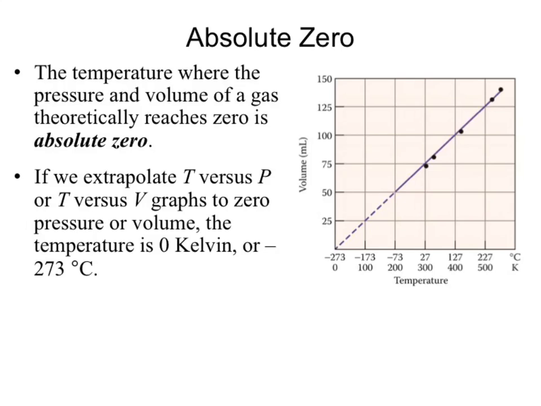Interestingly enough, this is kind of a fun one. Physicists within the last, I think, 10 years were actually able to get negative Kelvin, based on some fancy manipulations of other thermodynamic variables. But for all intents and purposes, as far as we're concerned, absolute zero is the absolute lowest we can get. We can't quite get there, but we can get darn close.